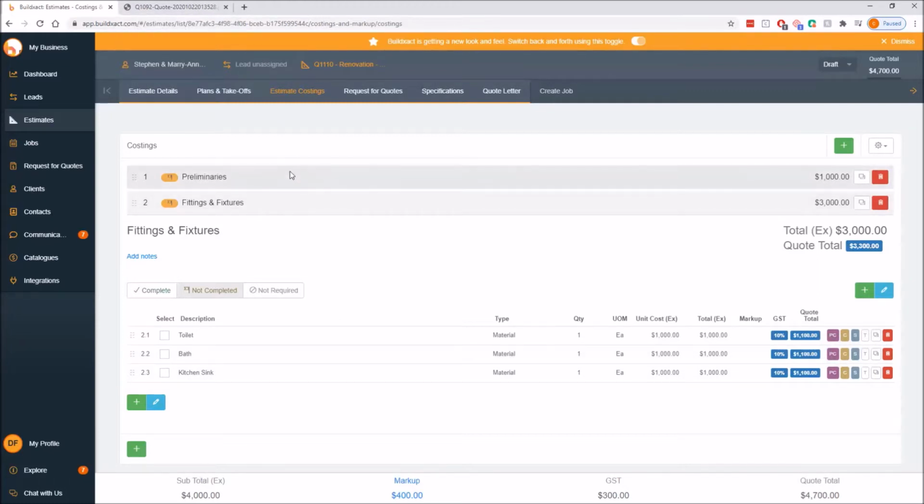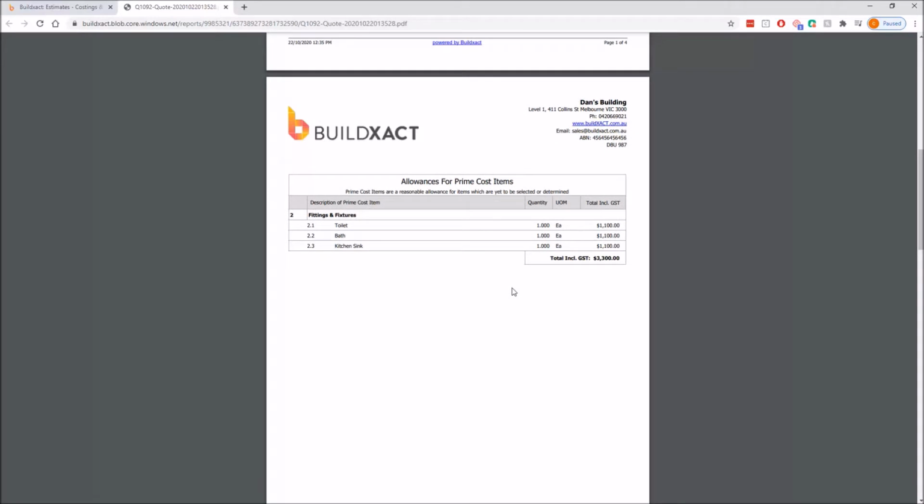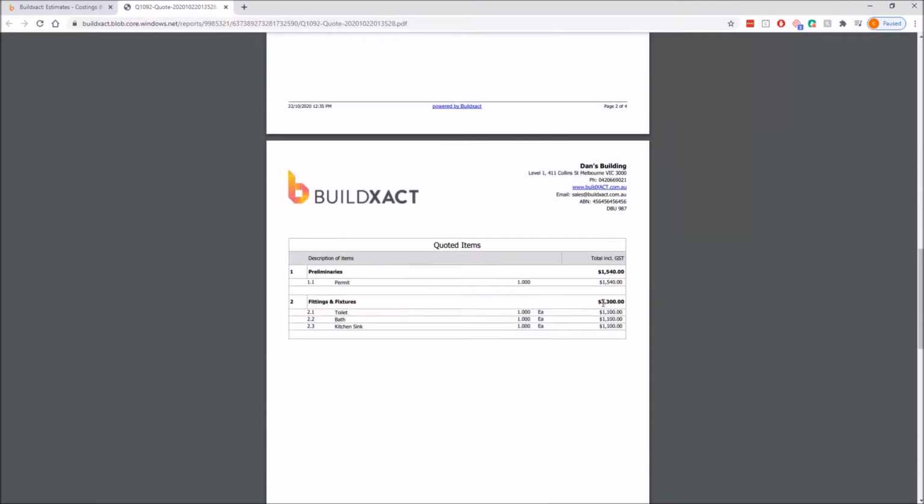So for this exact quote, I've printed it out before the update, and the way it will show is for the 3 PC items I've got at $1,000 each, we will show that to the client with tax. So 10% brings us to $1,100. And if I, in my quote, was to show each and every item, what we used to do is just assume that we should always show the PC item at its non-marked up price throughout your whole quote. The problem that gave us was that the markup had to go somewhere, and as a result, we would redistribute the markup onto other items.